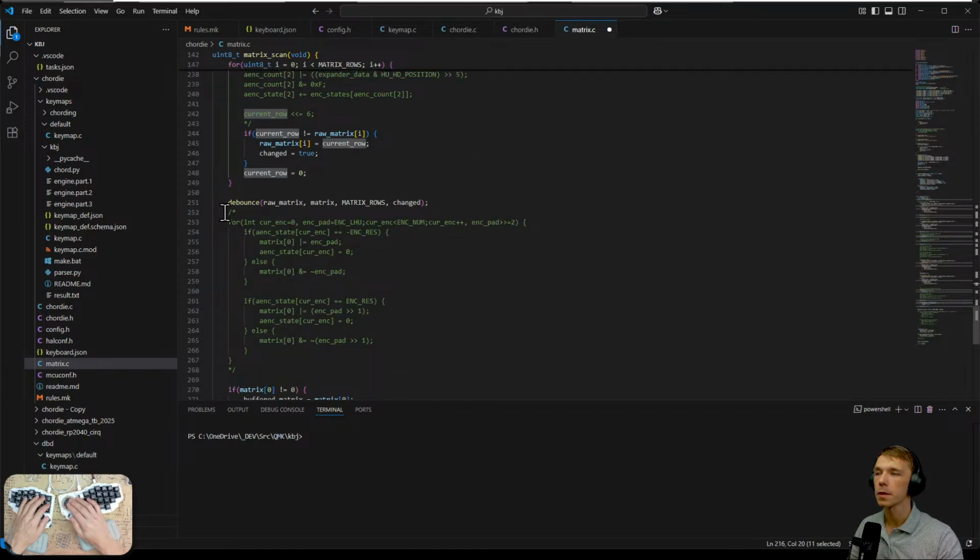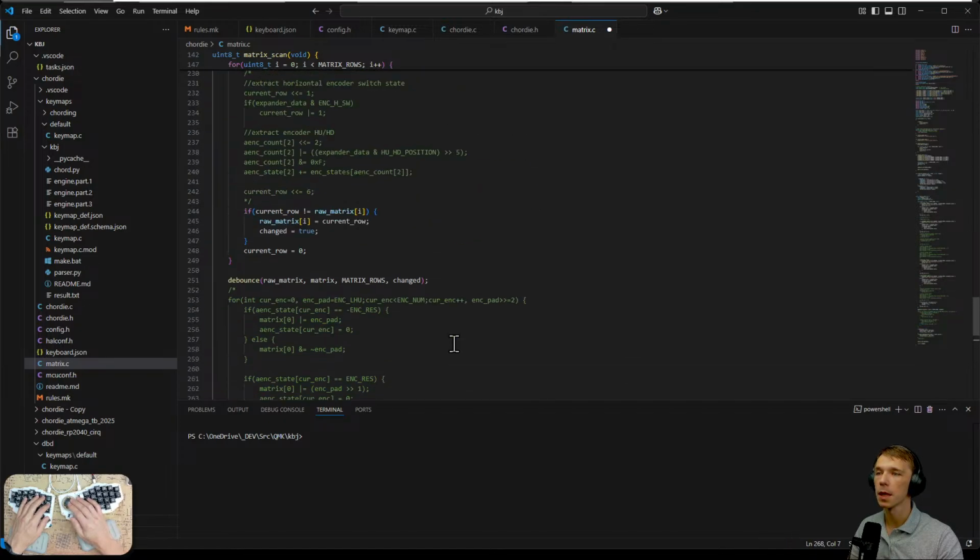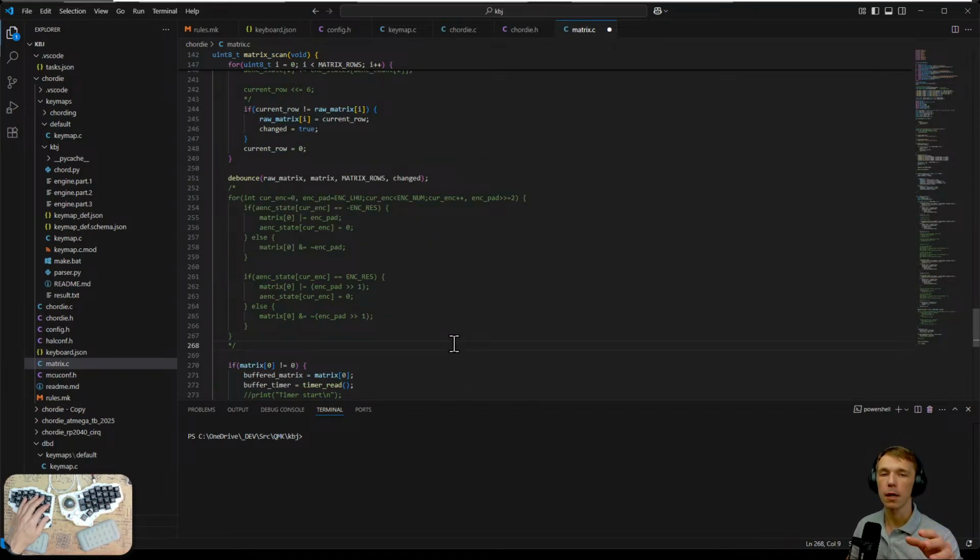Okay, over here we also have some stuff to deal with the encoders. For now it's not that important because right now I would like to check which key is where in the matrix. I do have a vague understanding of where they should be put, because we have all the inputs and we can just follow the diagram.